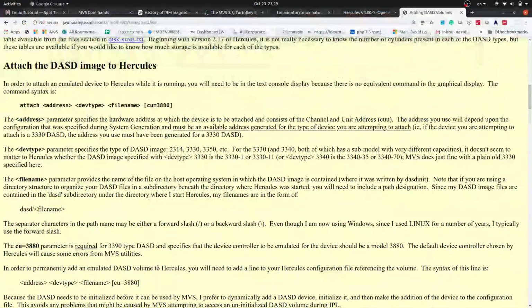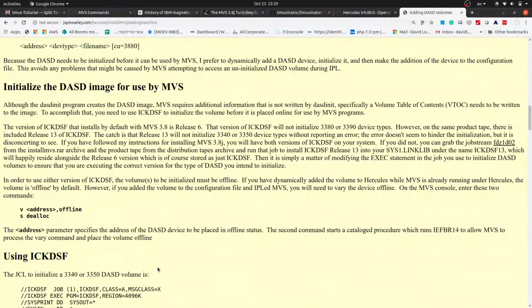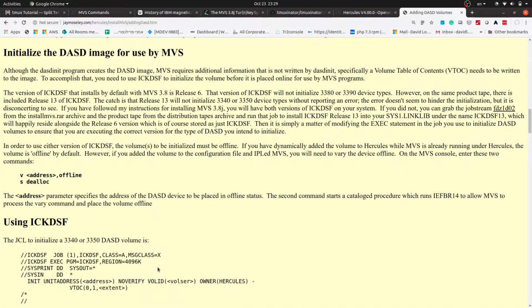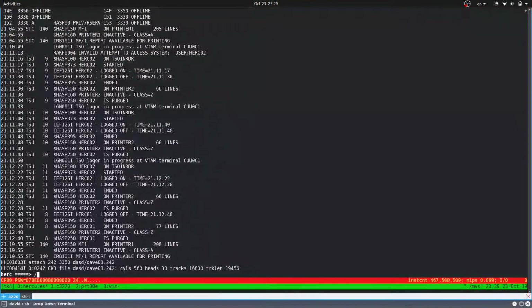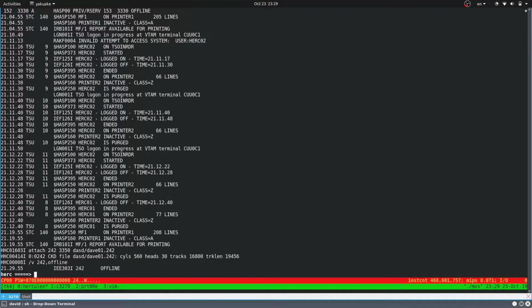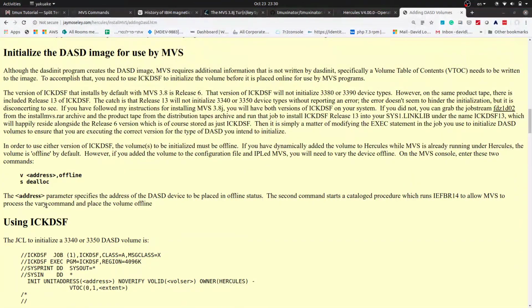After we've attached the disk, we'll have to initialize it, or in DOS systems format, or for Unix guys, mkfs. For our protection, this can only be done if the disk is offline. By default, it will be offline when we attach it, but it's good practice to set it as offline. So we'll vary it off, in IBM jargon. And we see it's offline. Note this error code. If you get any other exit message, then you have some trouble. Okay, next, ICKDSF.